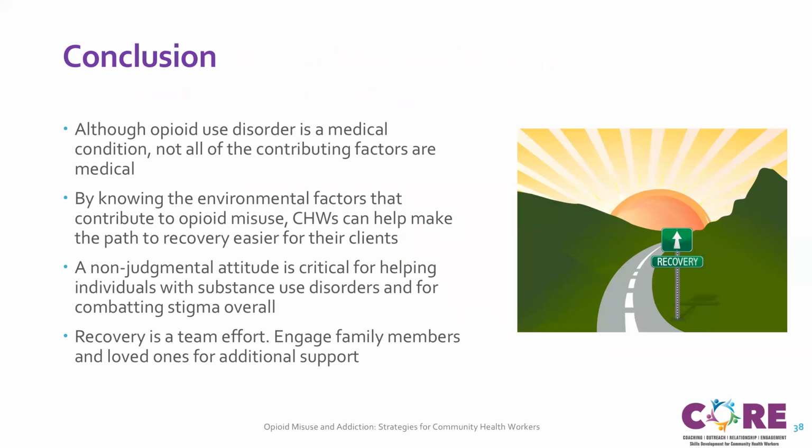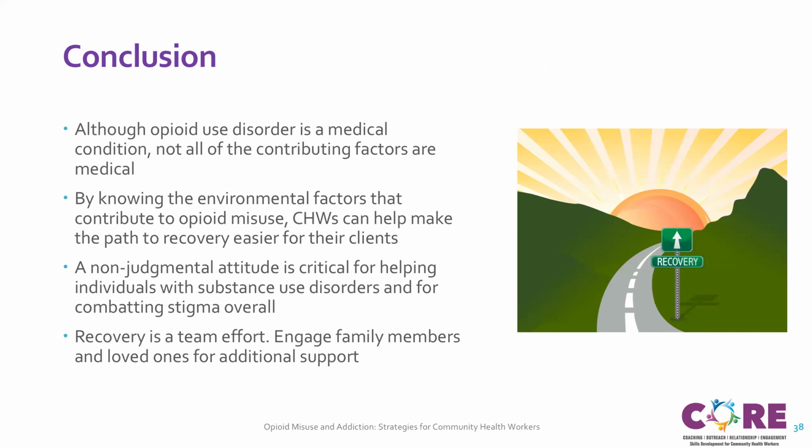So to wrap up and just to go over a few things that we've talked about. Opioid use disorder is a medical condition, but not all the contributing factors are medical. We've seen that there are a lot of social determinants as well. And by knowing the environmental factors that contribute to opioid misuse, community health workers can help make the path to recovery a lot easier for their clients.